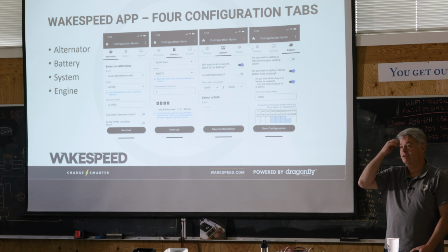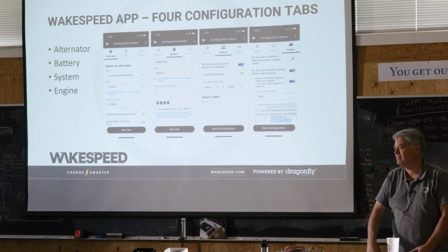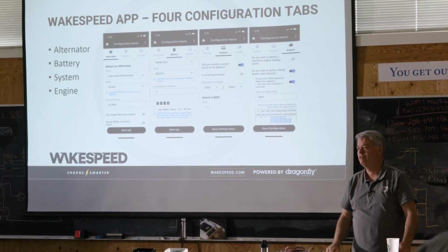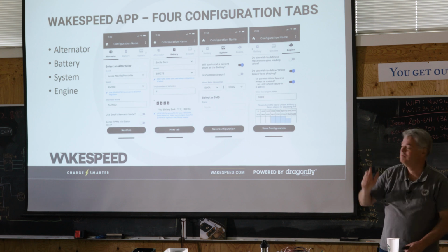And if the battery current shows up as negative when you're charging it or positive when you're discharging it, you can either crawl down into the engine room and move those wires around or just toggle this toggle. Your choice. I'll leave it up to you.